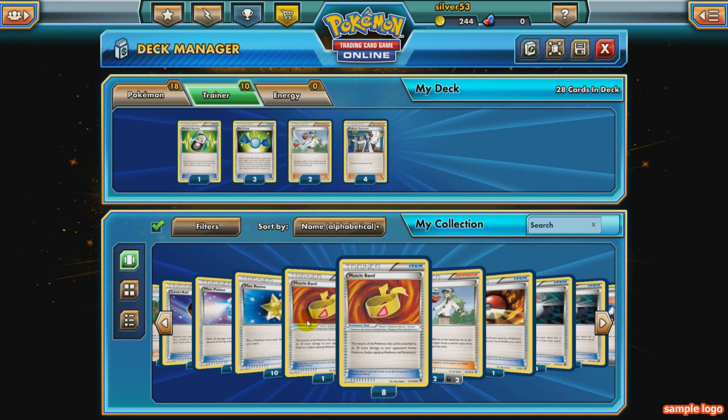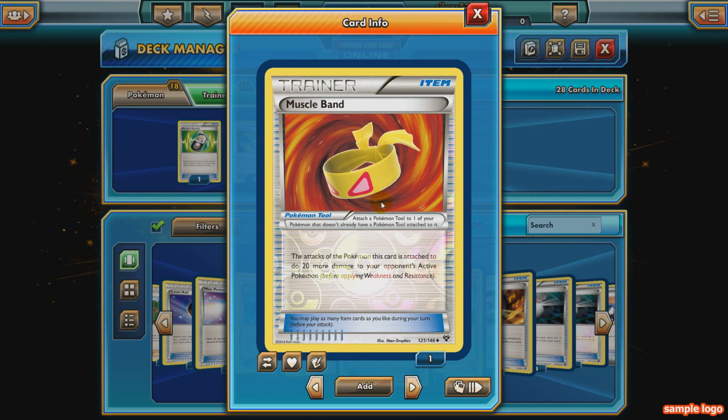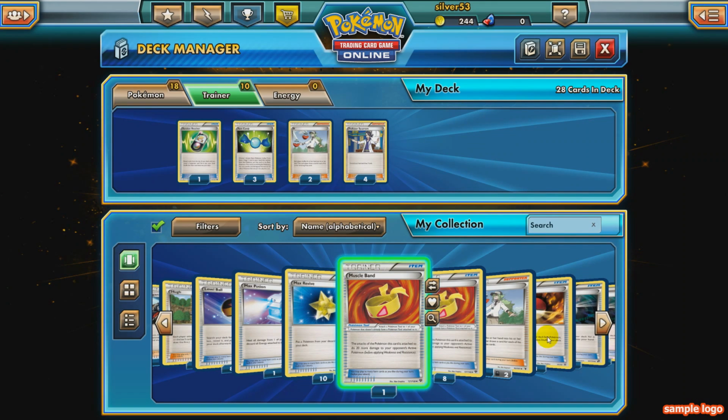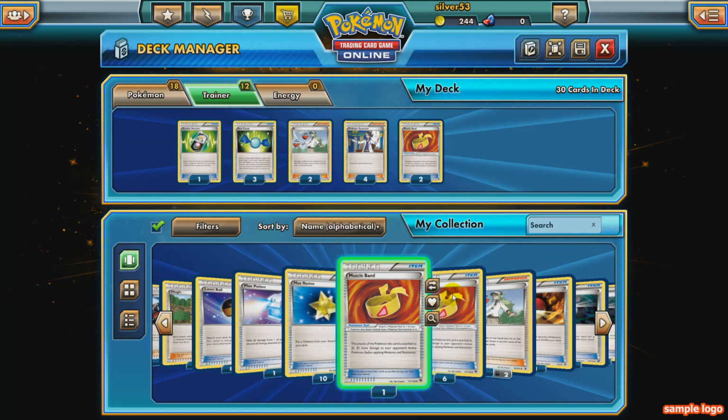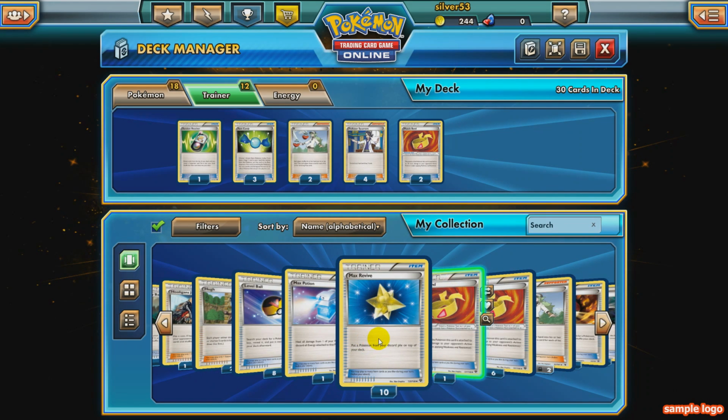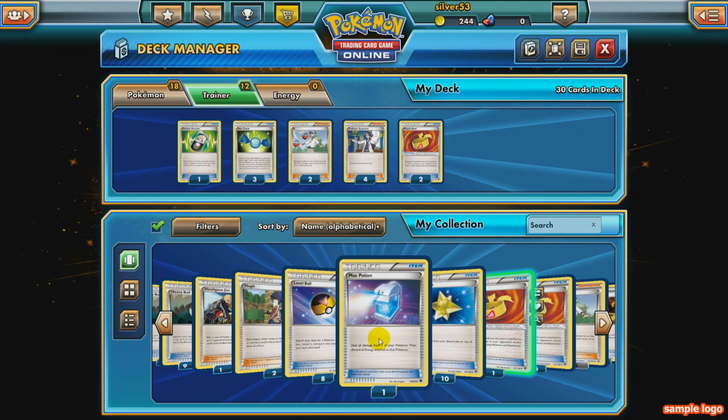I'm going to throw in some... Oh, okay, I do have Muscle Bands. I'm going to throw in some Muscle Bands because my Pokemon aren't that strong. They're mostly just, you know, used to spread around the damage. In fact, I may throw in another one. Let's just continue. We got Max Revive, Max Potion, only have 1 EX in there.